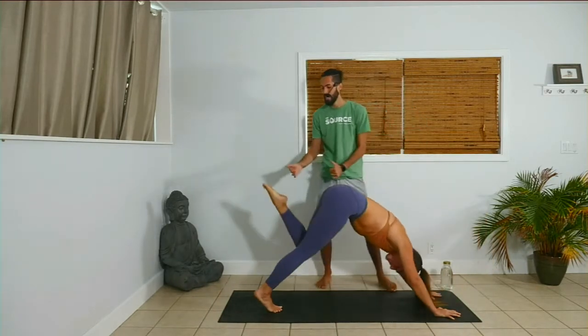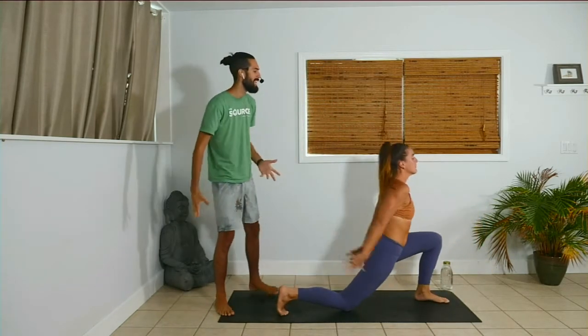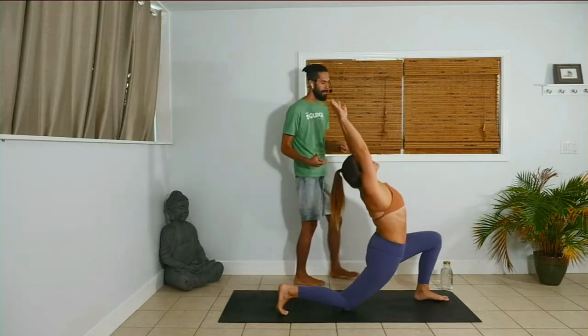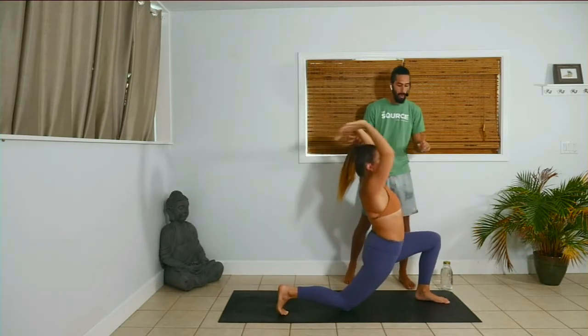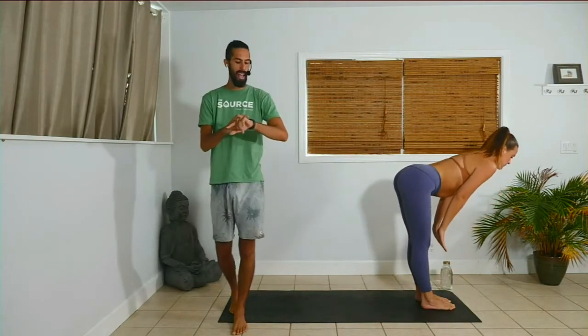Inhale, lift your left leg high. Exhale, low lunge, step your left foot forward, drop onto your back right knee. Inhale, crescent moon option, add that back bend. Exhale, low lunge, bring your hands to the earth, lift your back right knee up. Inhale, halfway lift, step forward. Exhale, forward fold, take a few extra breaths here.